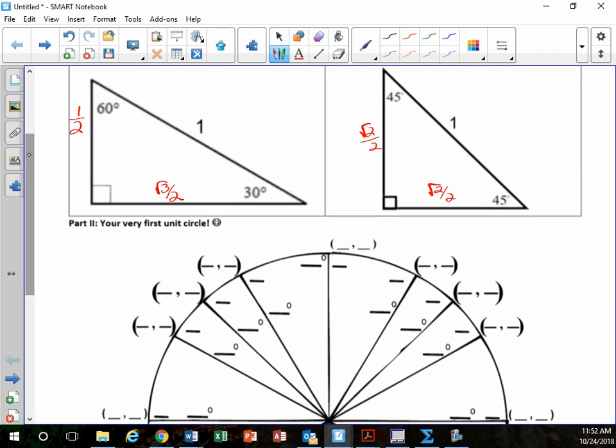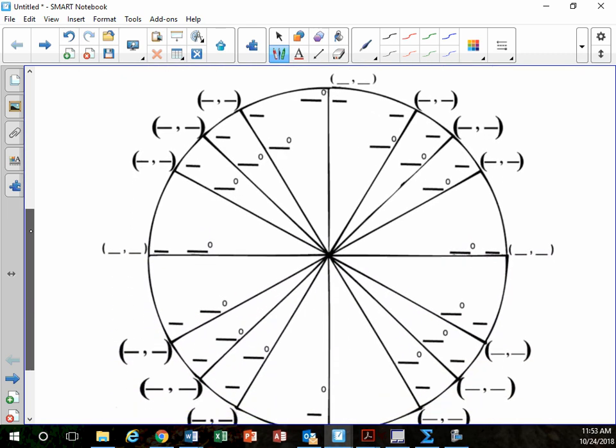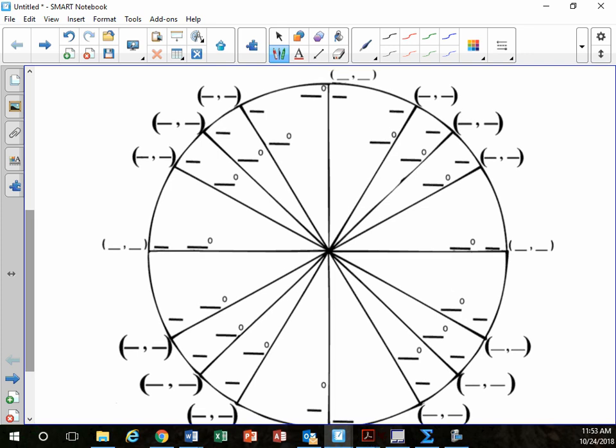Okay, we are going to use those values to create the unit circle. I'm going to do a lot of color coding with the circle, so if you have colors or like to use colors, go ahead and get them out. Today you're going to understand where all of the values for these blanks come from. You're going to know degrees all the way around, radians all the way around, and ordered pairs for everything. Next class you'll have a timed quiz on this. I will give you 5 minutes to fill in everything.